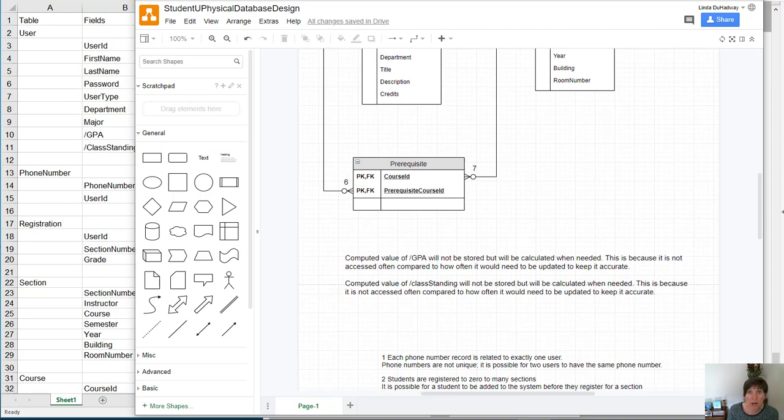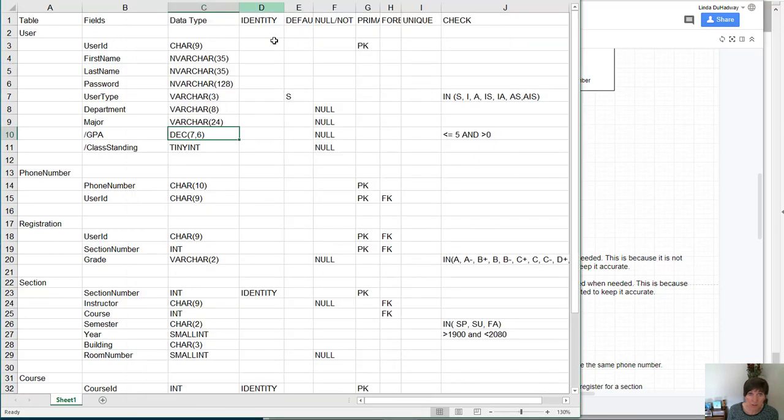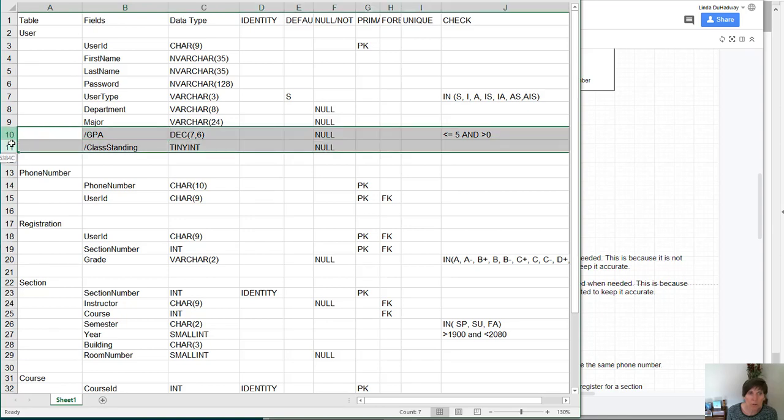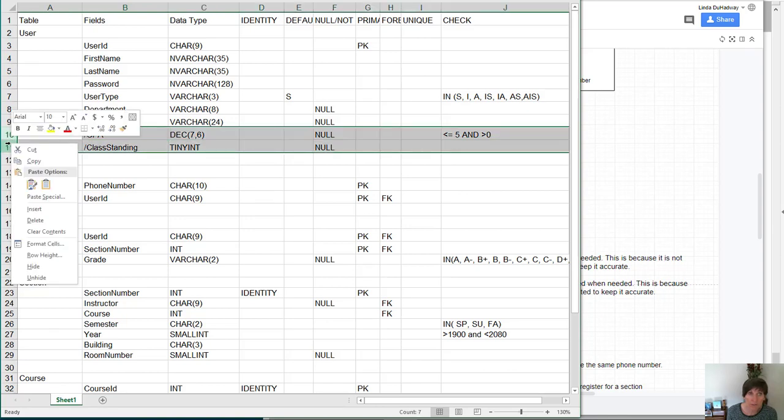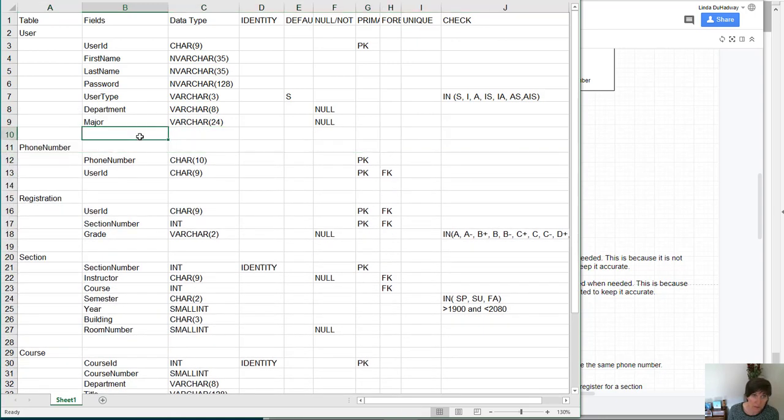Now let's talk about what we need to do with our physical details. This is really listing our tables and the details to be able to create the tables. Since GPA and class standing will not be stored in the database, we will remove these from the database and from our physical details file so that we don't add those to the table when we're creating those tables.